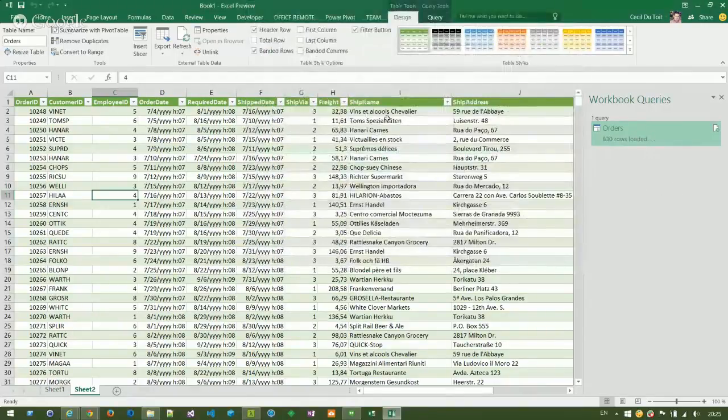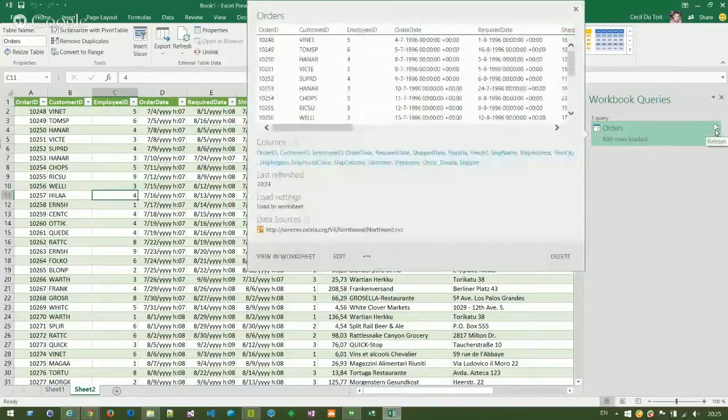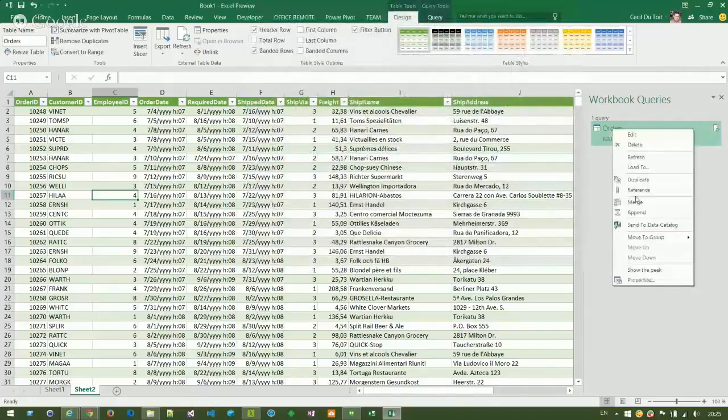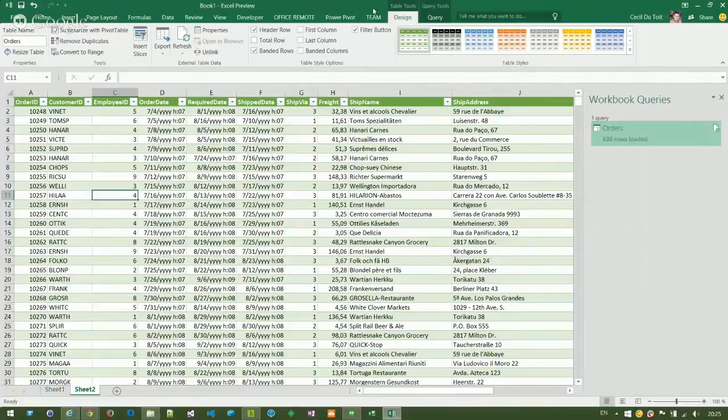Of course, there's a whole bunch more that you can do with this. I can say, listen, refresh, go get the latest data for me. As you can see there, it loads. I can also duplicate this. They've got this concept of a data catalog. So if you want to have your information in a catalog to reuse in the future, then you don't have to set up all the connections again. It's just in a data catalog, which you can easily get access to as well.